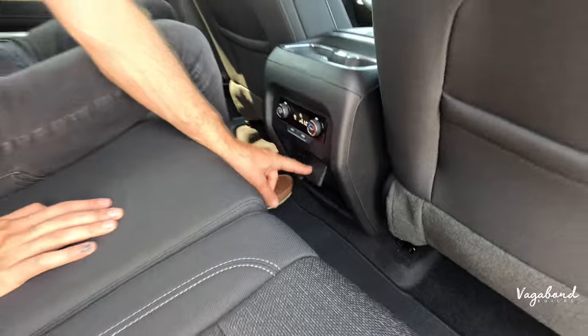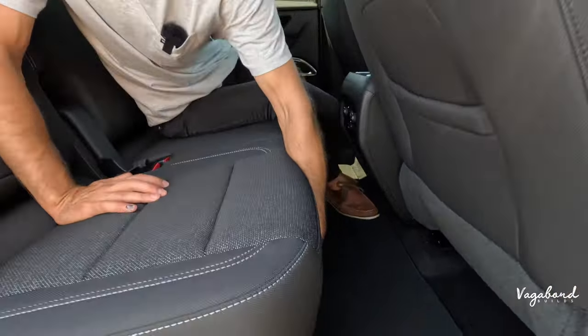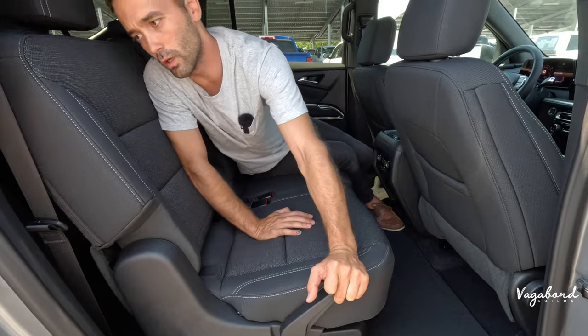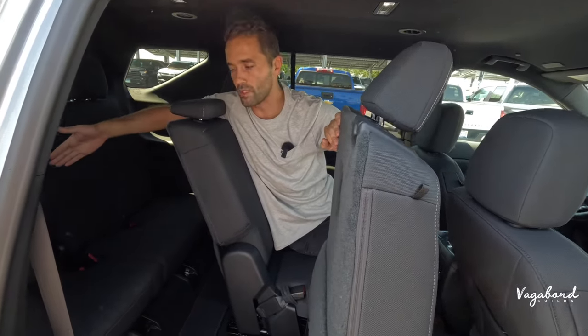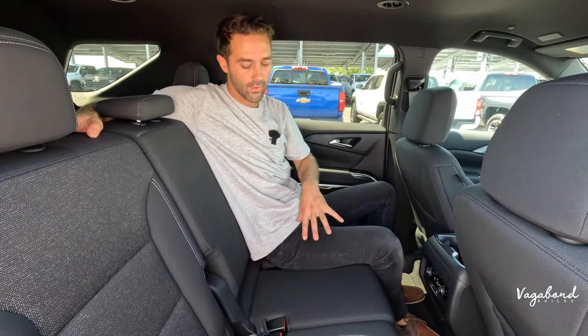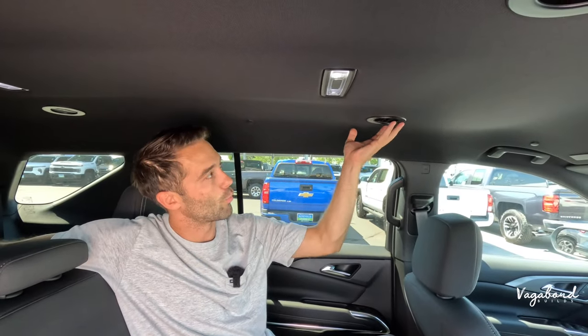The inverter means you can plug in appliances like an air fryer or blow dryer. There are a few ways to control the second row seat: a lever to move front and back, a lever to adjust the backrest angle, or you can bunny-hop the seat forward to access the third row. Being about 6'2", I have a lot of room in the front and second row. Reading lights and air vents are nicely placed right in front of you in the second row.